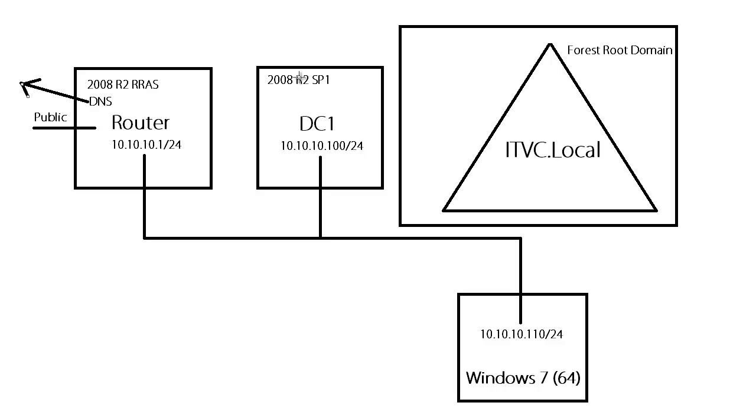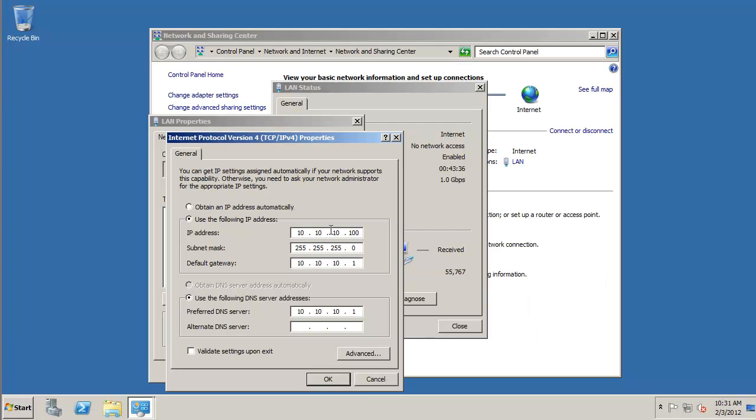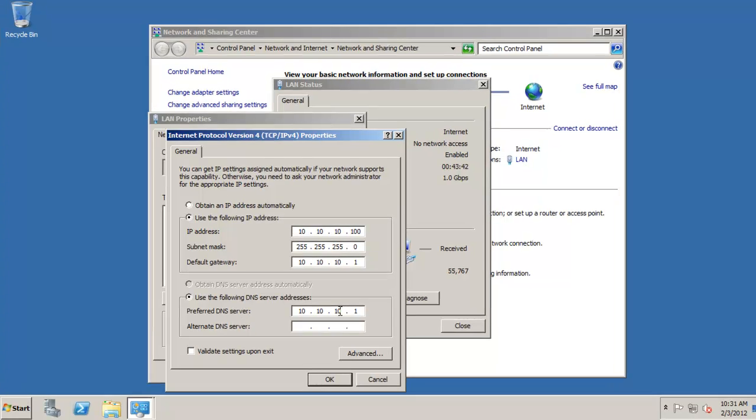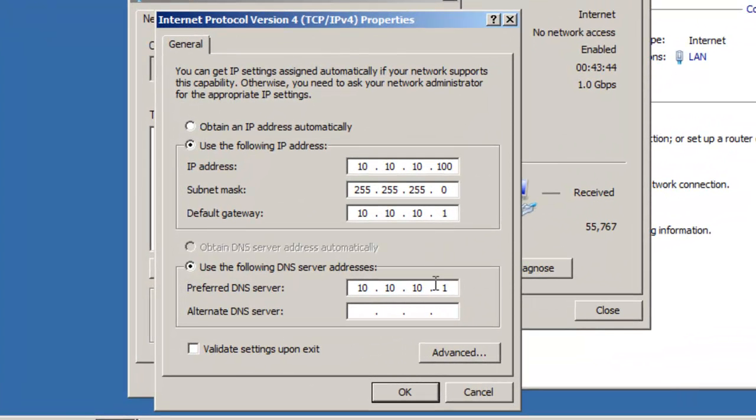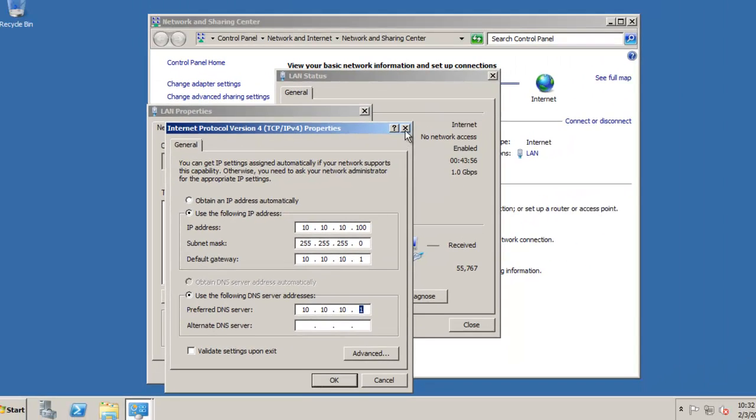So when we're done doing the DCPromo, we're going to change the configuration of our DNS, because right now he's dependent on pointing to this external DNS server. After the DCPromo is completed, we'll see that he will be pointing to himself for DNS, because we're going to actually install DNS on this box that is the domain controller. Okay, so this is okay for now, but this is going to change, and we'll take a look at this when we're done with our DCPromo.